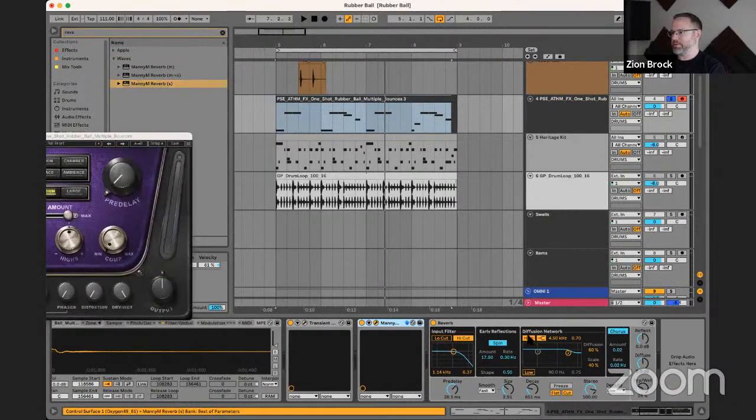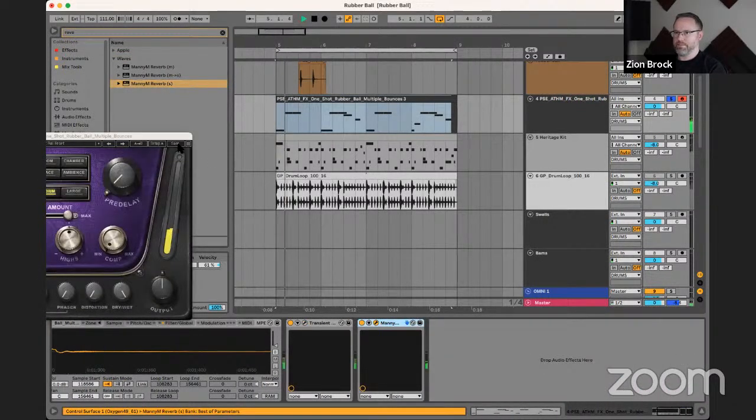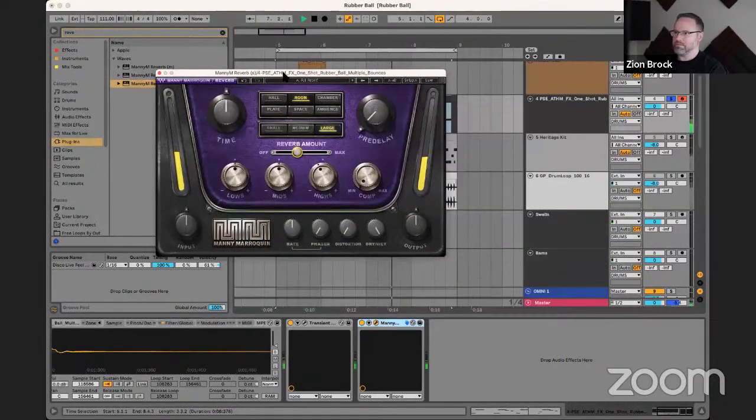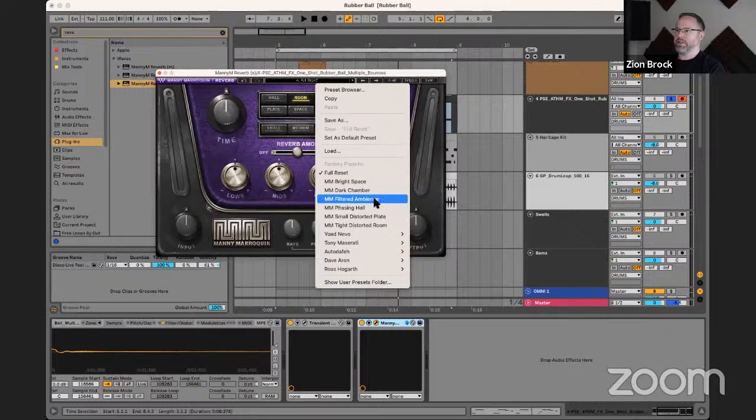Let's try this reverb instead. The time's a little high. And let's try a different one.